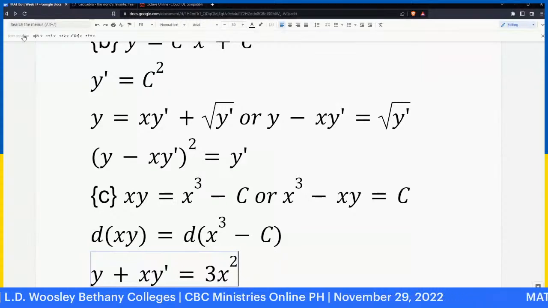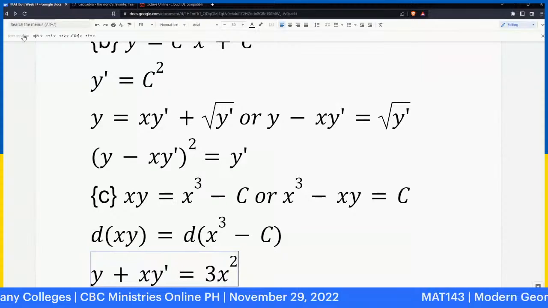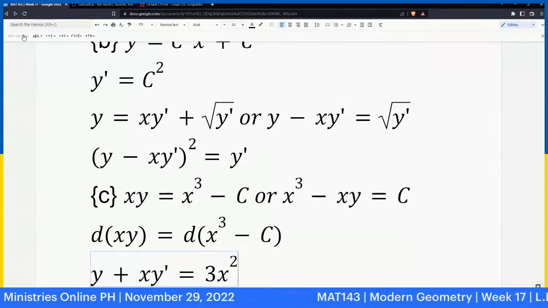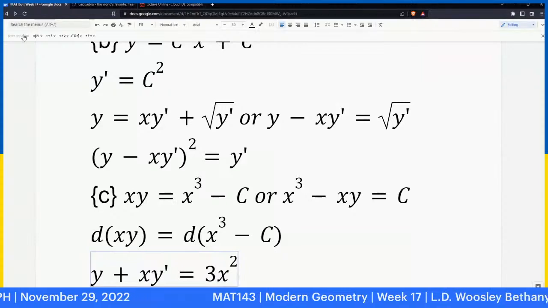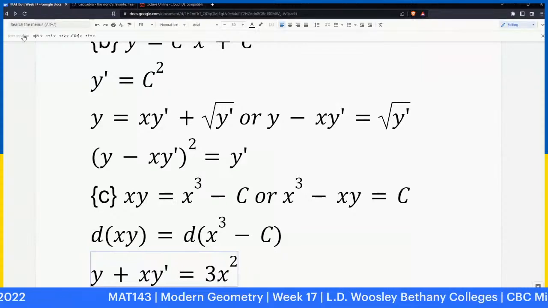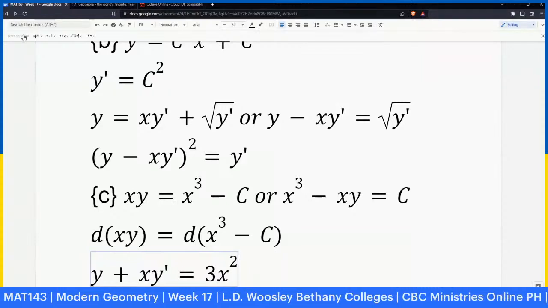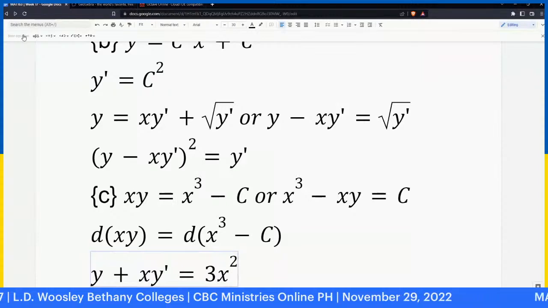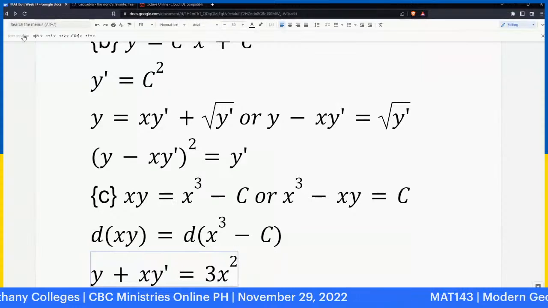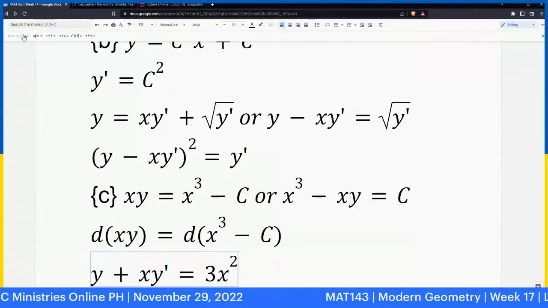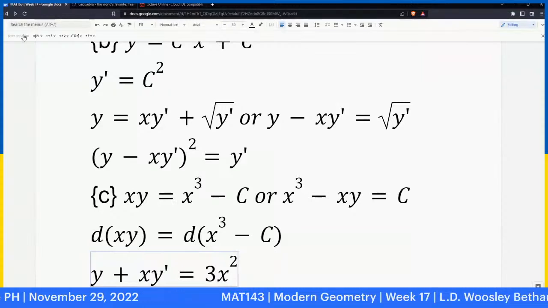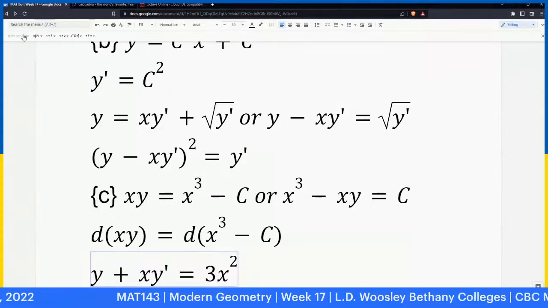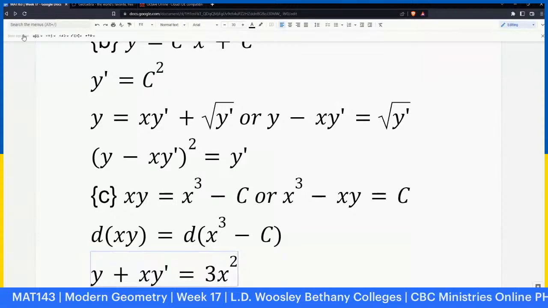So you don't need to substitute. Pala, Micaela, I realized that the constant had been eradicated upon differentiation. So you don't need to substitute the value of c. Di ko rin napansin to kanina. So this in itself is already an answer because there is no constant anymore. Okay, make sense, Micaela?